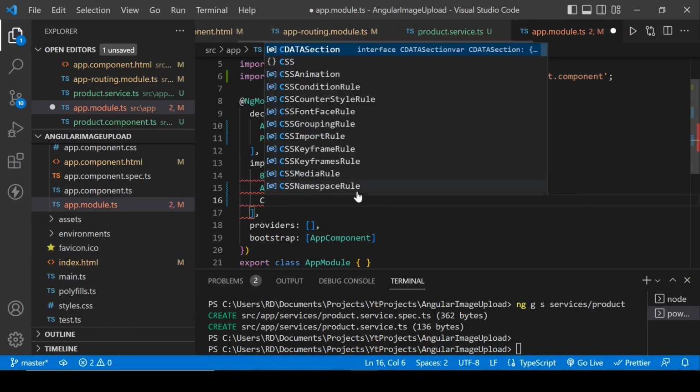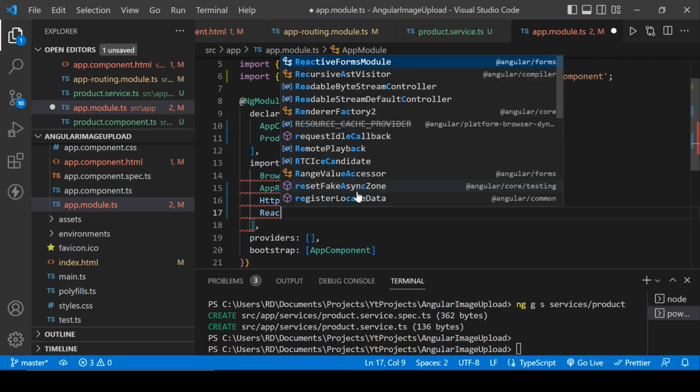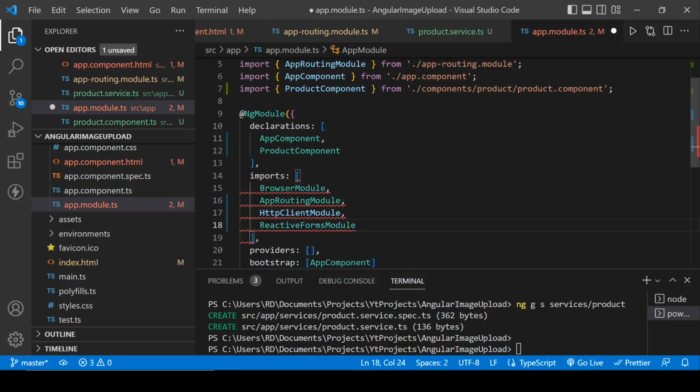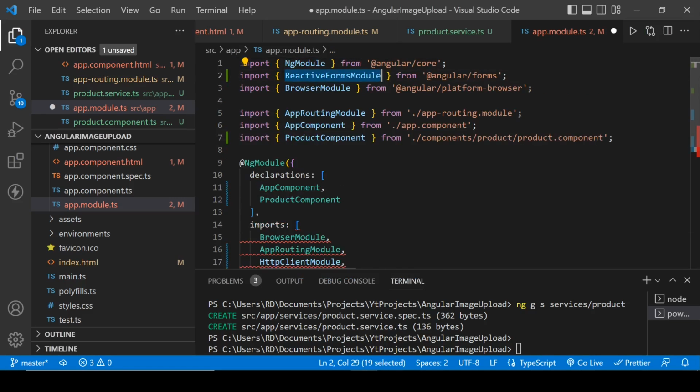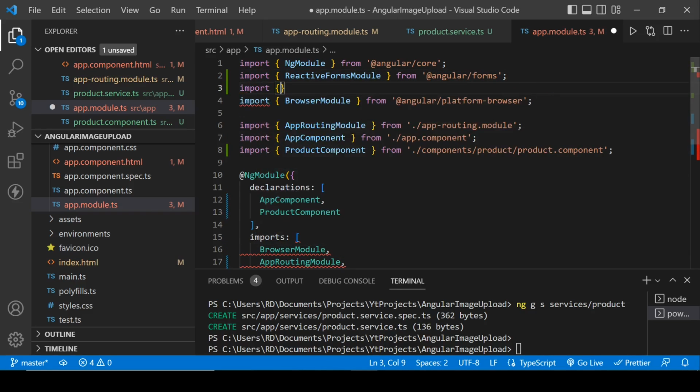So first we will need HTTP client module and reactive forms module. So reactive forms module will be imported from @angular/forms, and let's import HTTP client module manually.